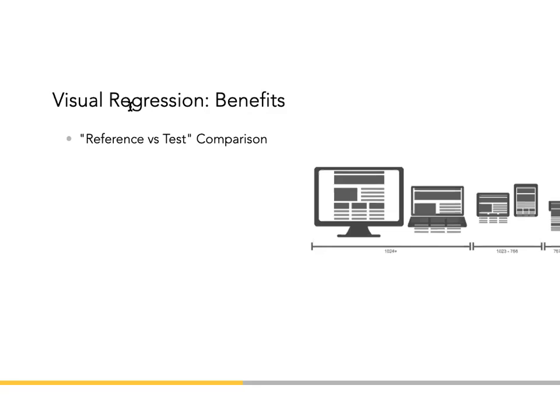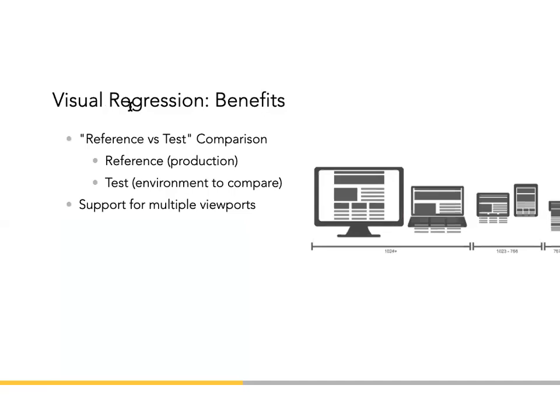But you get this comparison from one to the other. Reference in this case being production, it's the sort of like perfect completed version of the website that you don't want to regress from. So that's our reference image that we're going to be creating later. And then the test is the version that you want to compare. You're making changes in this environment. It also supports multiple viewports. Okay, so if testing each page on your website and like visually QA, visually making sure nothing broke wasn't hard enough on one breakpoint, now what about if you care about mobile? What about if you care about tablet or TVs?